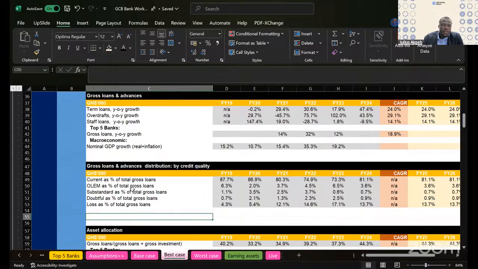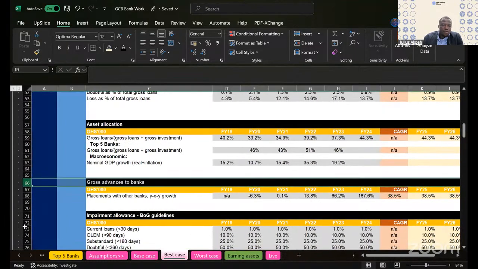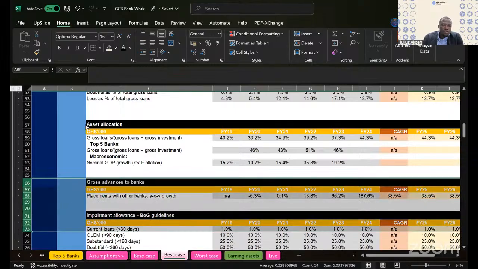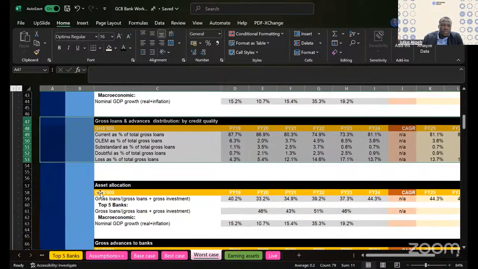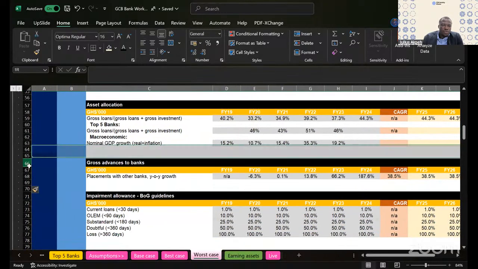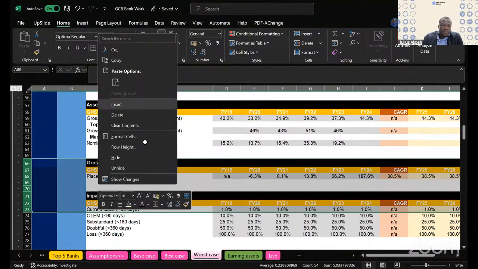So I go to base case, gross advances must be moved to row 74. So let me move that to row 74. That is done here. I go to worst case, I do the same thing. I move it up to row 74. And that is done here as well.